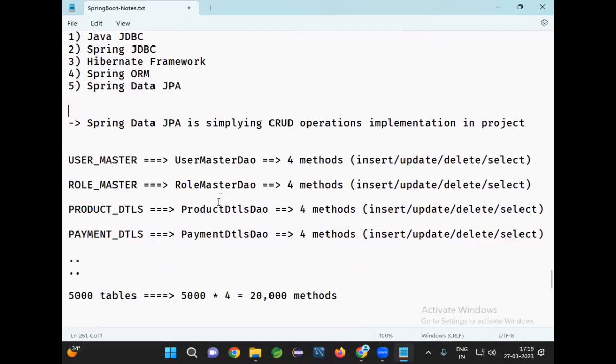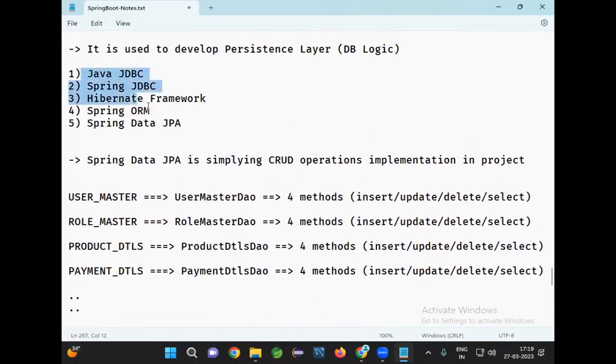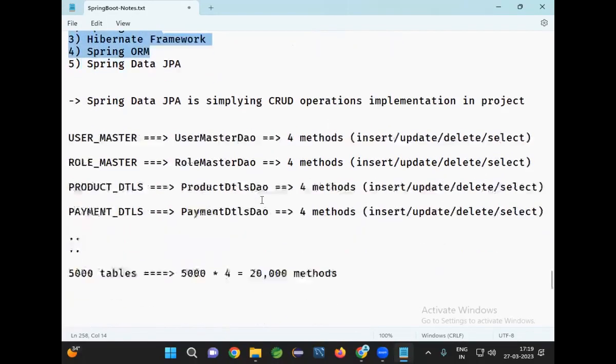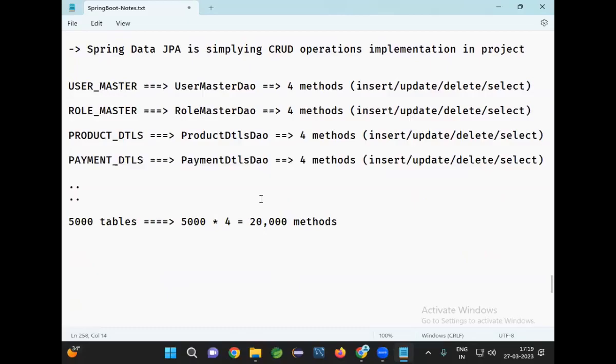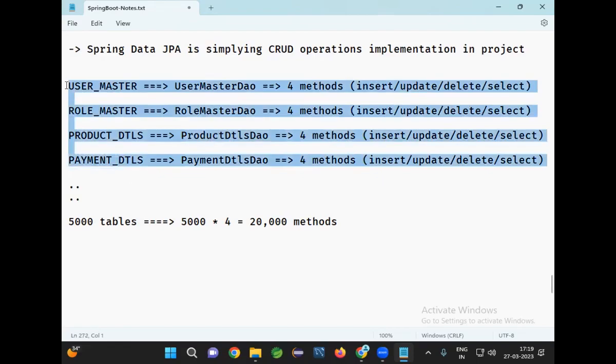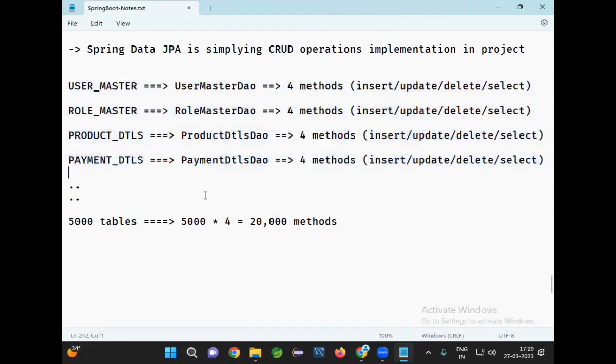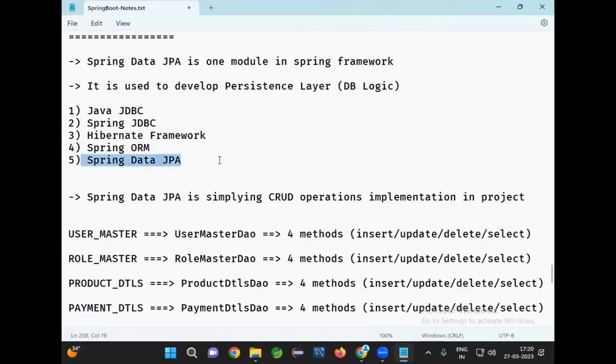If I go for any one of the first 4, what is the problem? Boilerplate code. In every DAO class, we need to write some common methods. Insert, update, delete, retrieve. These methods are common for every class. To overcome this problem, what are we going for now? We are going for Spring Data JPA.